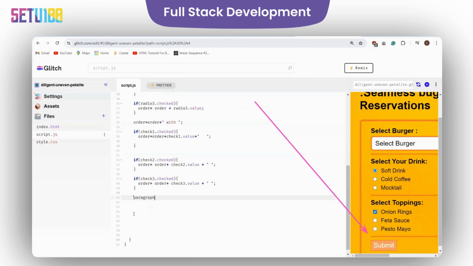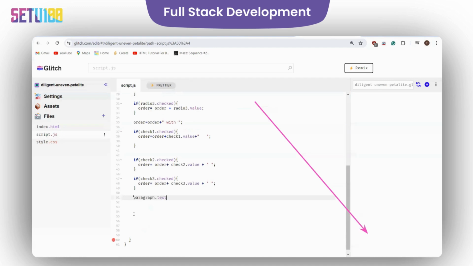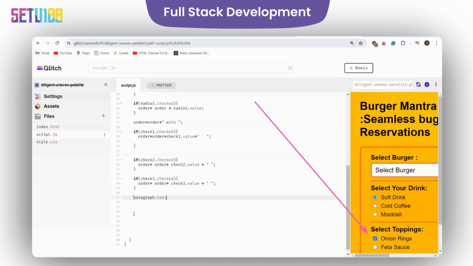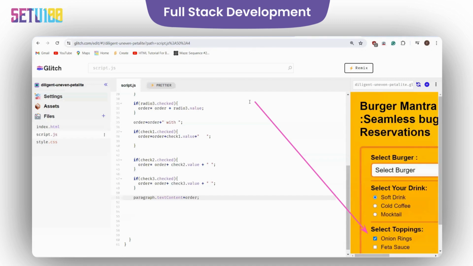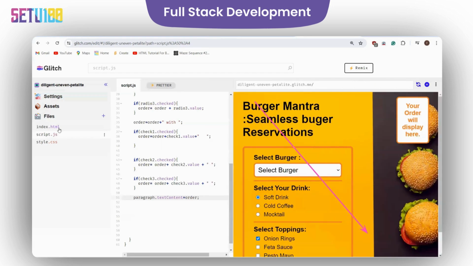It should fetch all the details. For fetching the details, we need to use the statement text content is equal to order. All right. So at this point, our project has been completed.